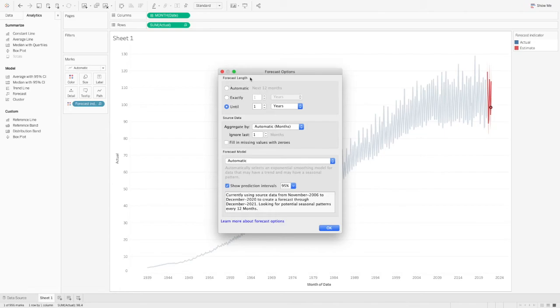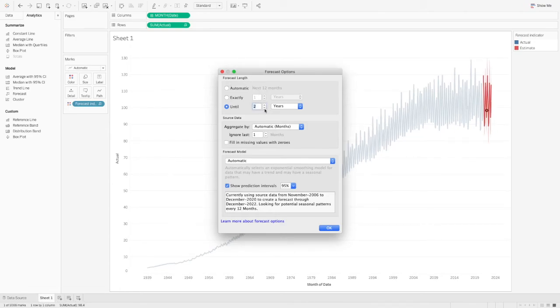That is the forecast length. So I want to forecast like 2 years, but since we only have data until January 2021, if we want to forecast 2 years with the testing data, we have to train the model using the data up to 2 years ago, which was 2018.